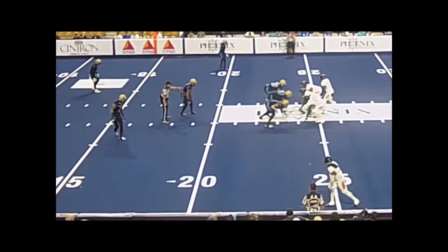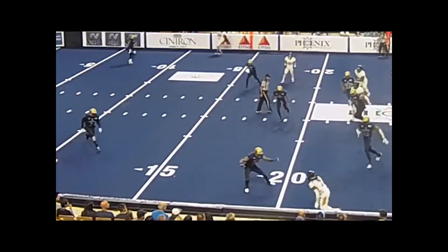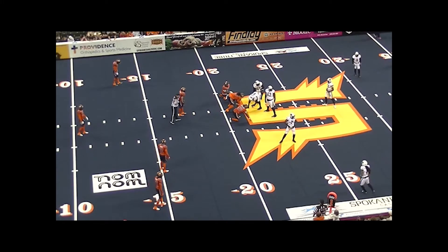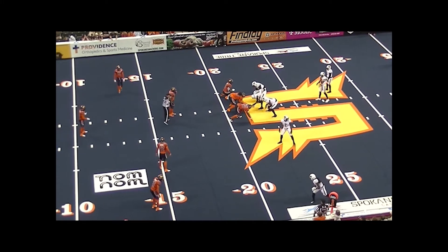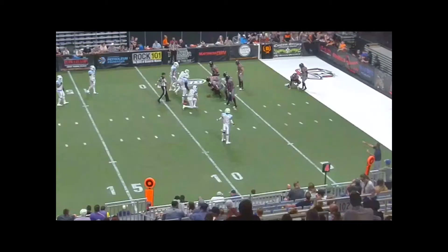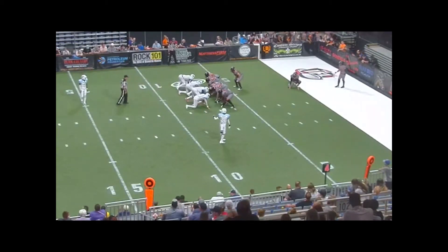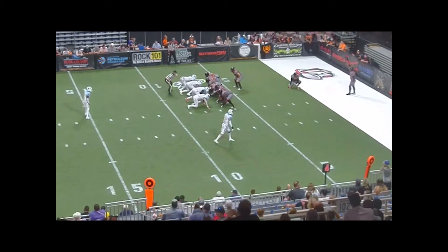Just more good umpire mechanics. Only one linebacker aligned at the back of the box, but he points and holds the point until the snap — good habit to get into. The belt's at the 23. He's only got one back there, but let's point every play. Our left defensive end was outside shoulder to shoulder, so good job by the umpire tapping him in. He recognizes it, prevents the foul. Good preventive officiating by our umpire.